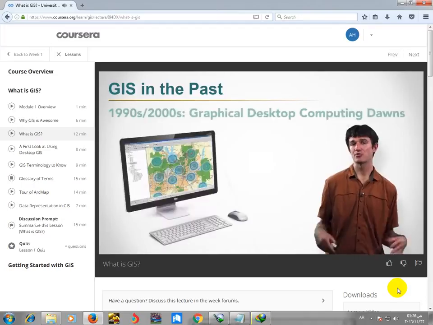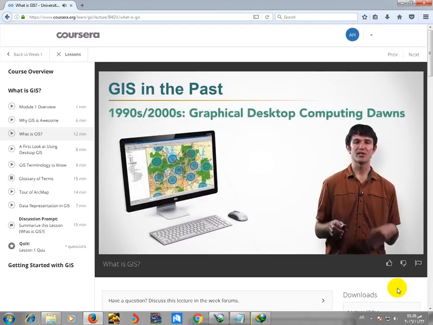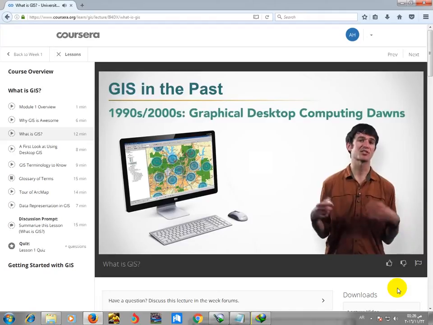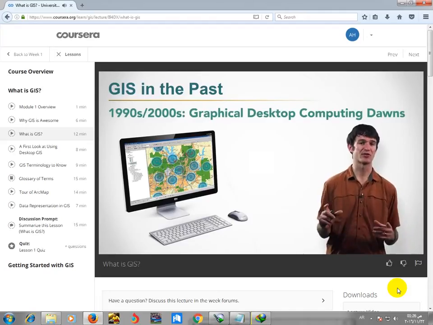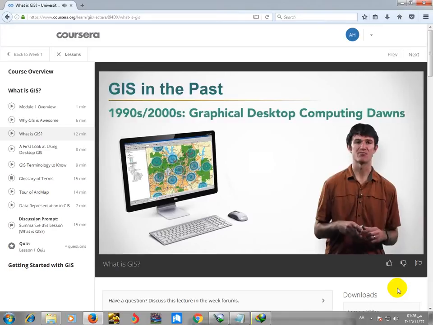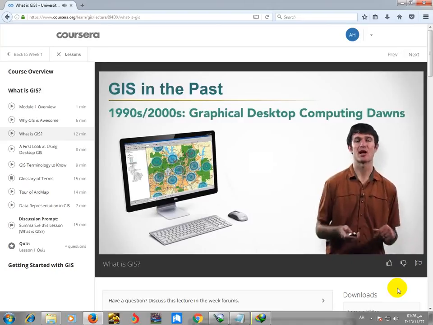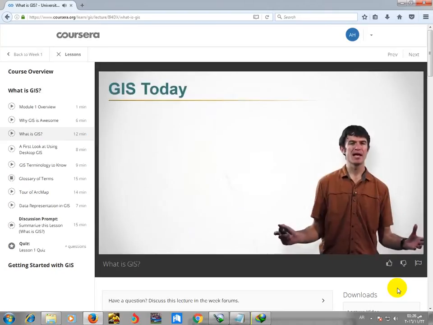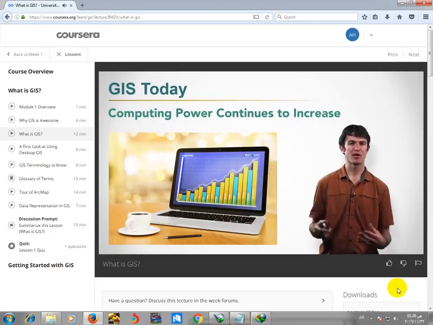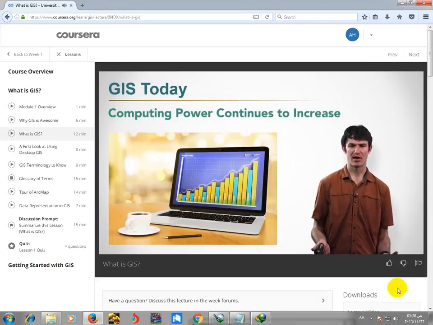And then desktop GIS, what you're going to be using, didn't really start until the 1990s and 2000s. It required Macintosh and Windows to develop that graphical user interface for you to look and see your data on screen in a more refined way. So that's relatively new in the history of GIS, that the workflows that we're using are possible. Today, GIS is changing pretty rapidly due to the increased computing power that we have and the widely available data that we now have.